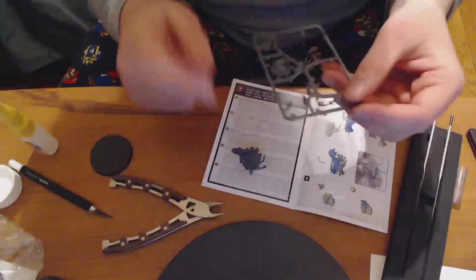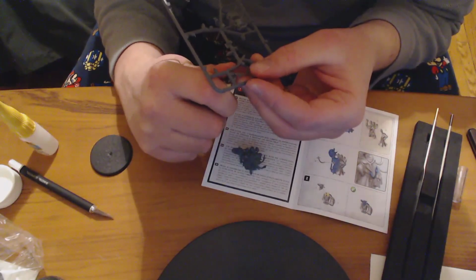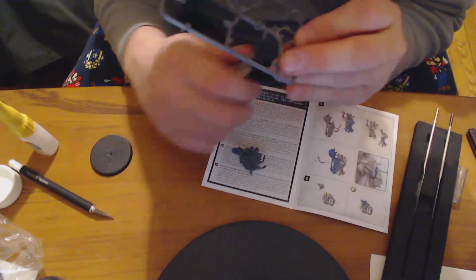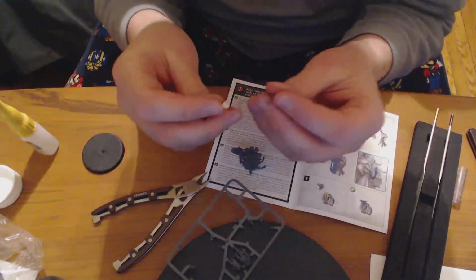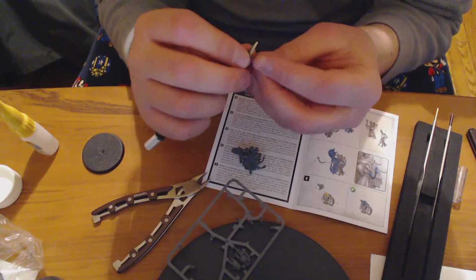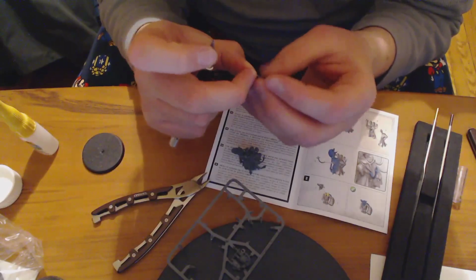Now, we do have one more detail for the tech priest. That is his beard tentacle. Just 2 cuts. We'll do this one here, and then this one here. We save the one on the bottom for last, because it's the easiest one to fix if it were to snap. Just gently tidy it up. Has to be as smooth as possible, so that when we paint it, you can't see where we cut it out of the sprue.